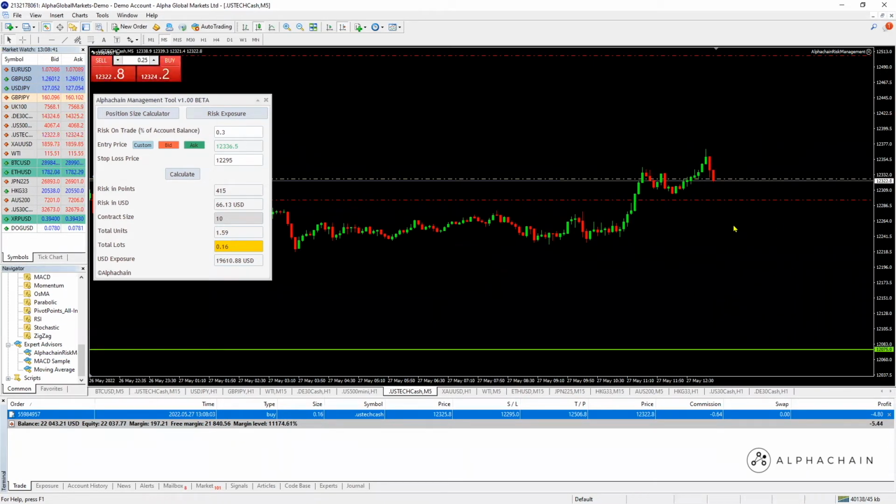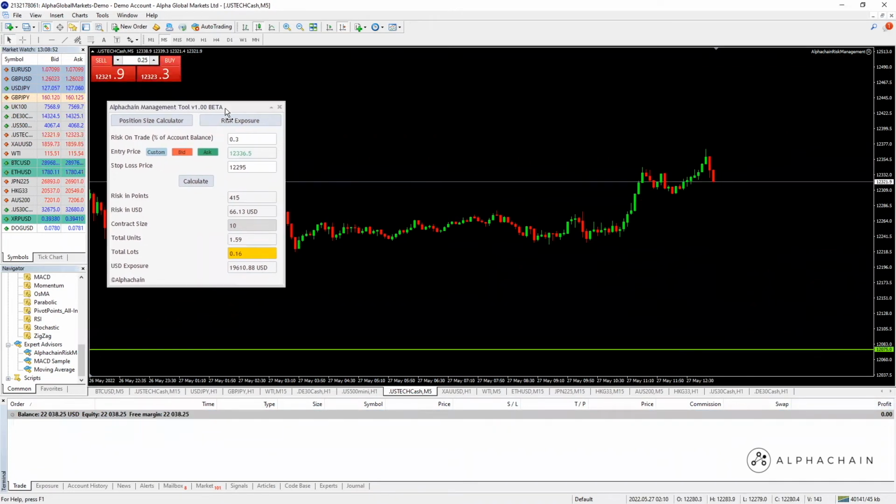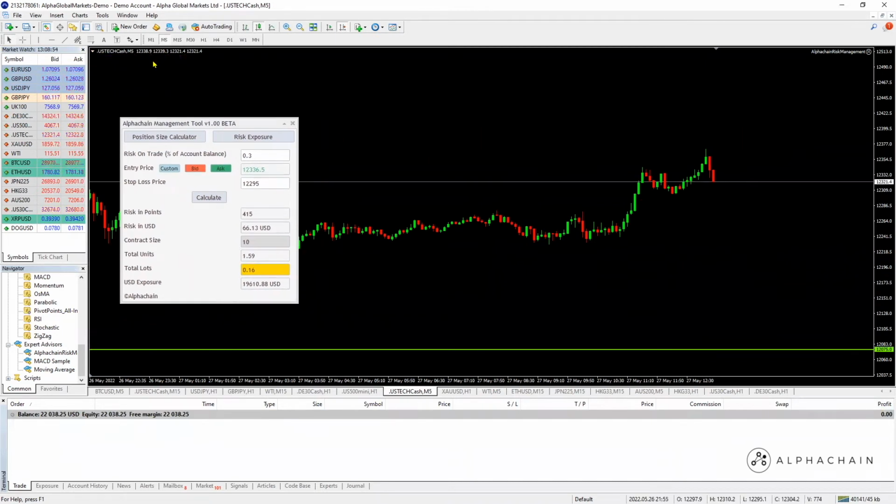So what I'll do is I'll do that again. Let me close this position, and I'll show you a different way of executing the trades, which will speed up the process of being able to execute the trade. So what you'll do is, you may not see it, but over here you see a little drop down tab. Click the trade panel. So you want to show the trade panel.